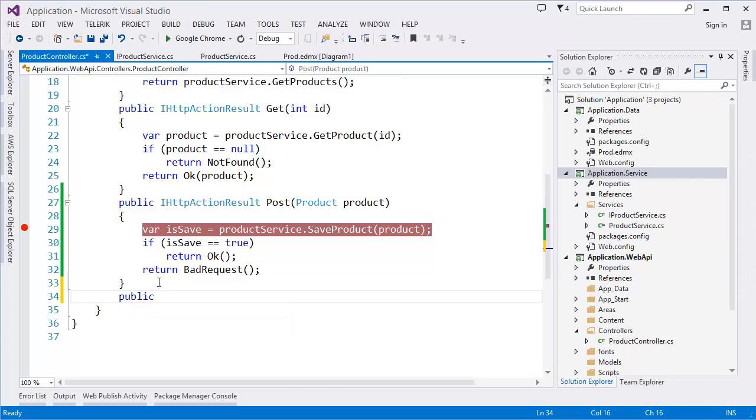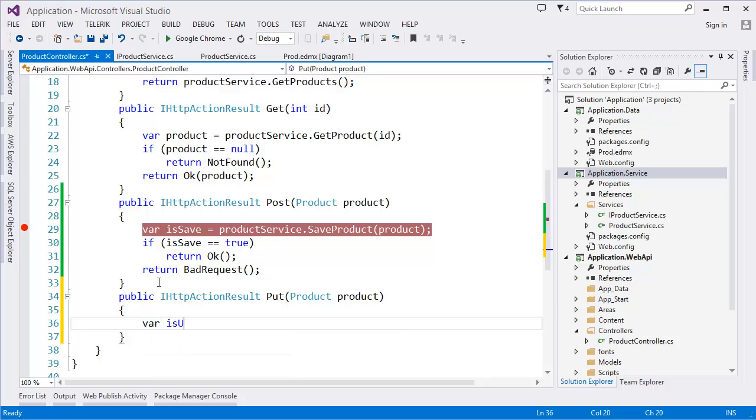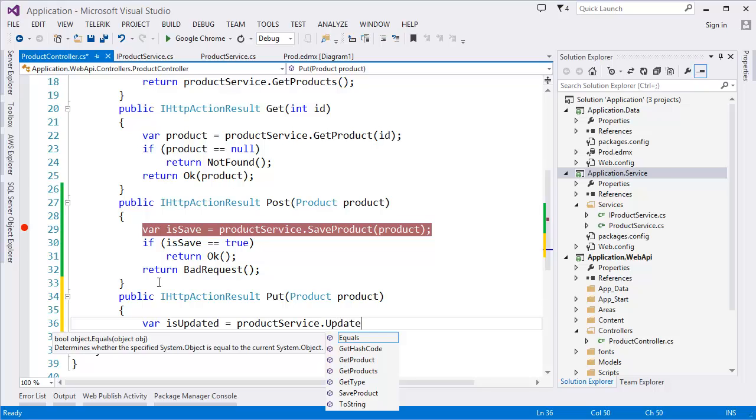Public http put product. Okay, same. What we need to do is updated product service, update product.